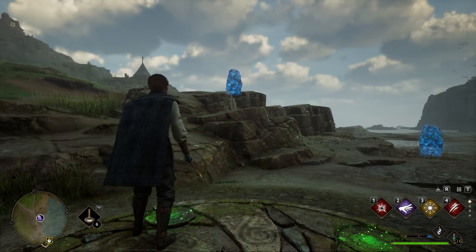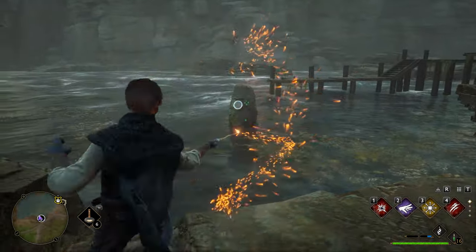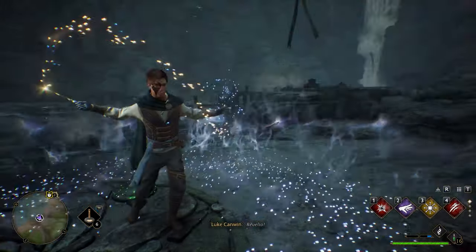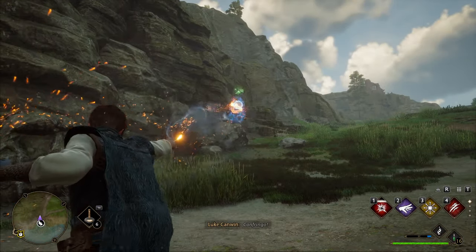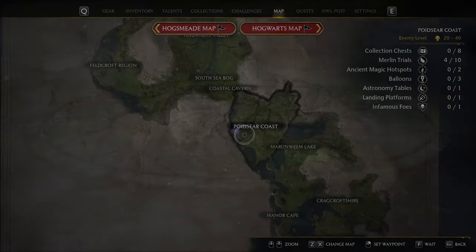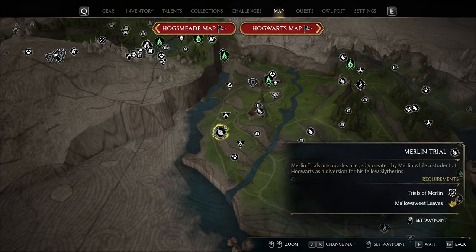And this is the one where you need to blow up the statues. Confringo. Revelio. Confringo. Merlin himself would be proud. This next one's also pretty close by to that one, and it's just right here.